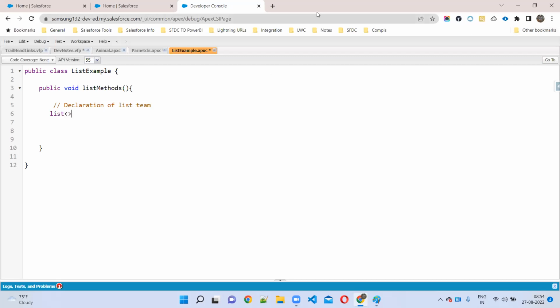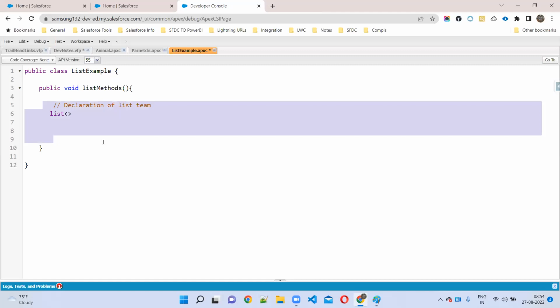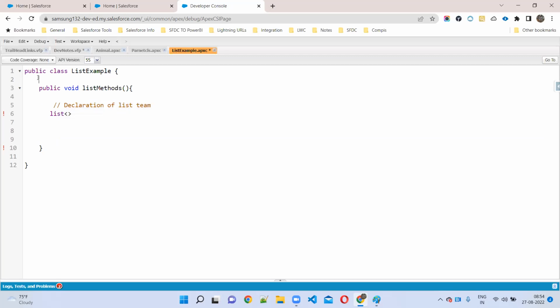Sir, public is not required inside a method; whatever you declare inside a method is a local variable only, and you cannot access it outside. If you declare variables at class level, you can access them wherever you want. If you give public, we can access outside; private, same class; protected, child classes and the same class; global, outside the org also.